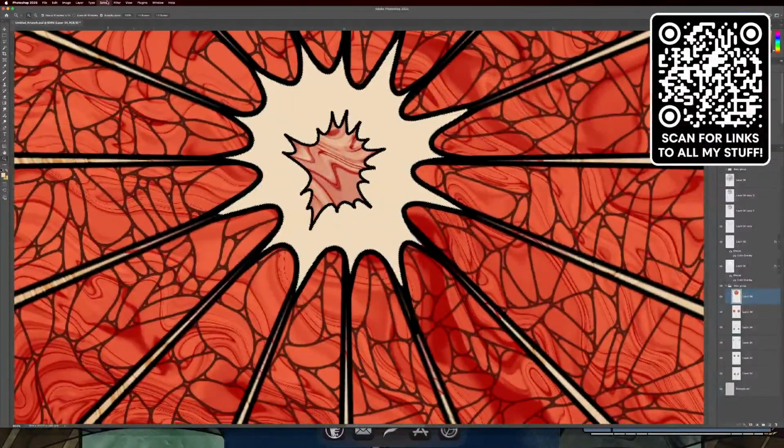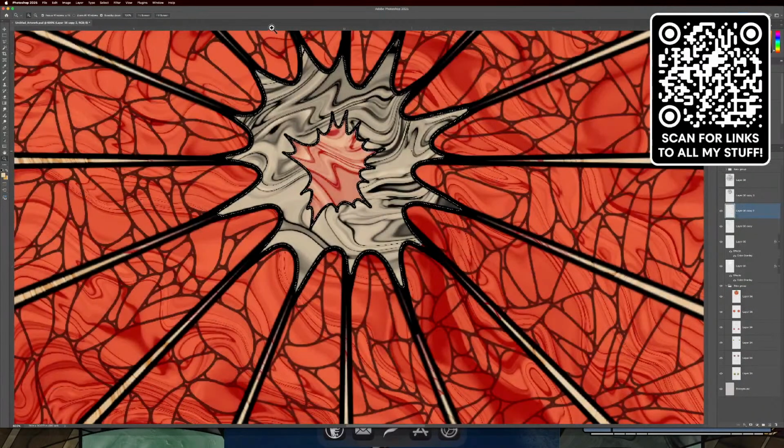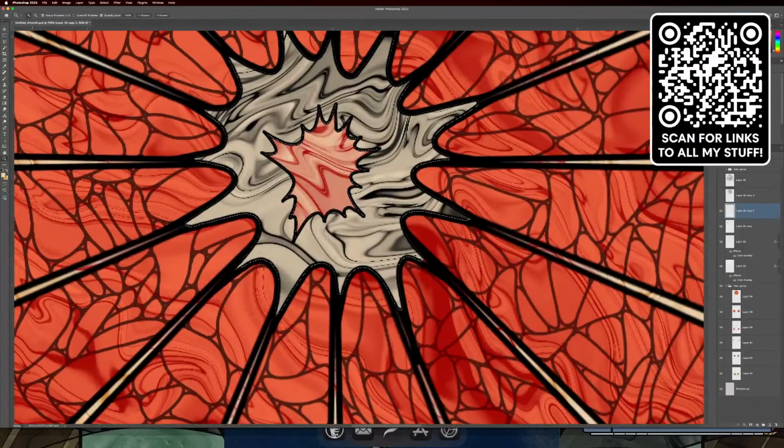Okay, so let's do a select, modify, expand by 2 pixels. Oh, beautiful, dead center. That's what we want. So we do an inverse, open this, delete, and now as you can see, hopefully, the swirls do not follow the same pattern. That's what you want. Then it looks like these are different slabs of glass. It's exactly what we want.